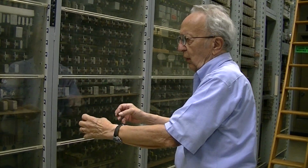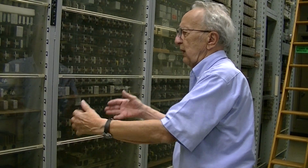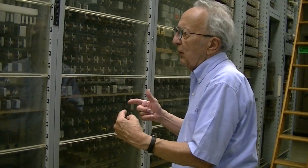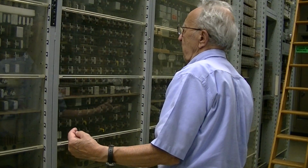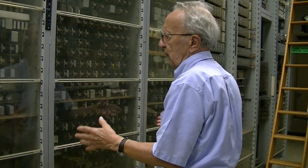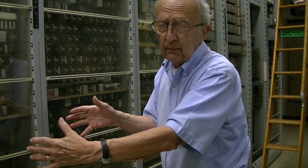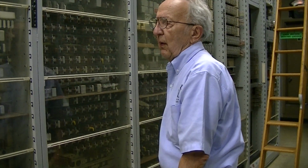Then when the dial pulse incoming register would seize the marker to complete the circuit, because the monitor relay was operated, it would connect itself also to the monitor and check to see if the number that was dialed in the monitor matched the number that was dialed in the incoming register. And so if it matched, it said okay, and it released, and it monitored another one. If you got a failure, you got a card.